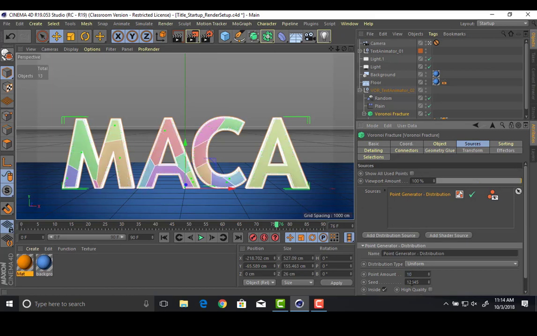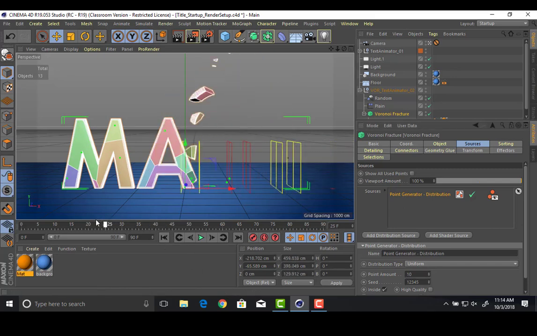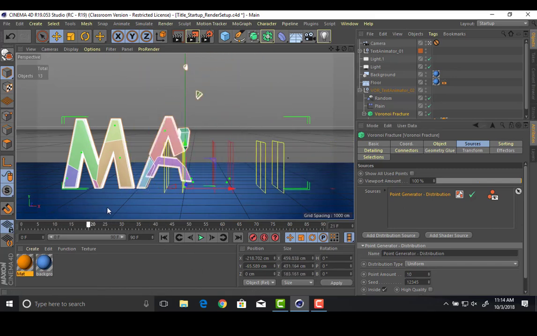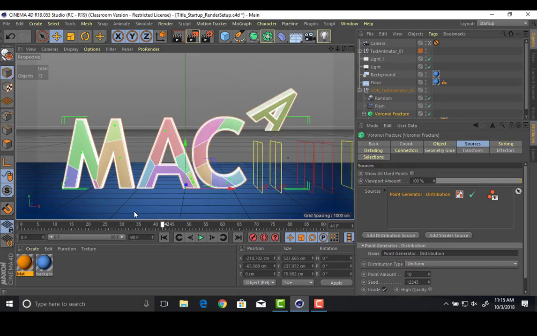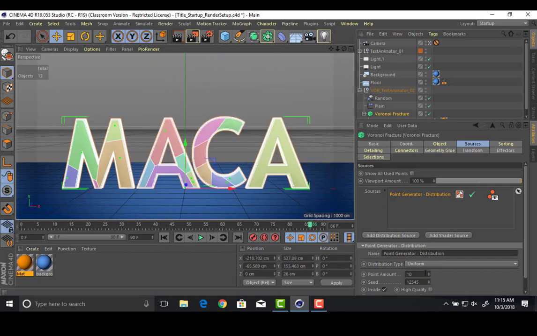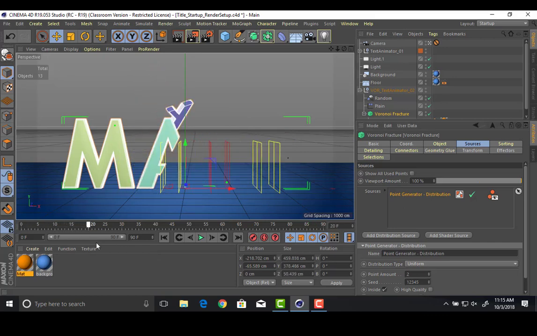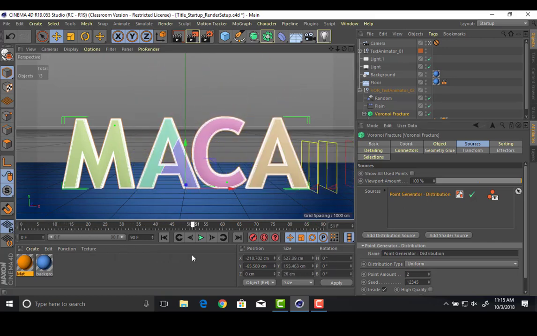the number of points. Now obviously the less points we have, the less pieces we'll have. And so we'll get more of a chunkier kind of result. If I have just 1, and again, depending on what you're trying to do, you may have a use for something like that, okay? Now there's other ways that we can do this.